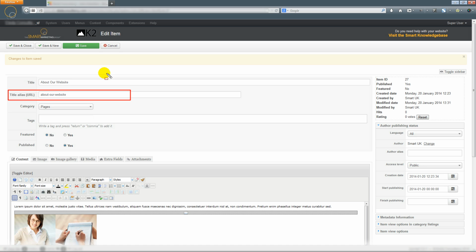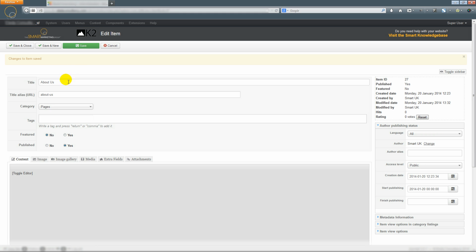So that's why we need to make sure that the title is unique and that the title alias URL is always in sync with the title, and it will be in sync, it will regenerate provided that you delete it. Now if I just change this back to how it was before, so if I change it back to About Us, now because I've changed the title again, I need to delete the title alias URL again, so I just wipe it out completely. And now if I just press save one more time, that's going to save the change, and then reload the page quickly.